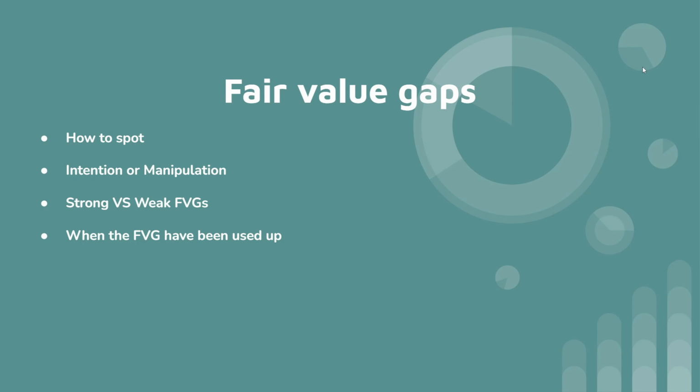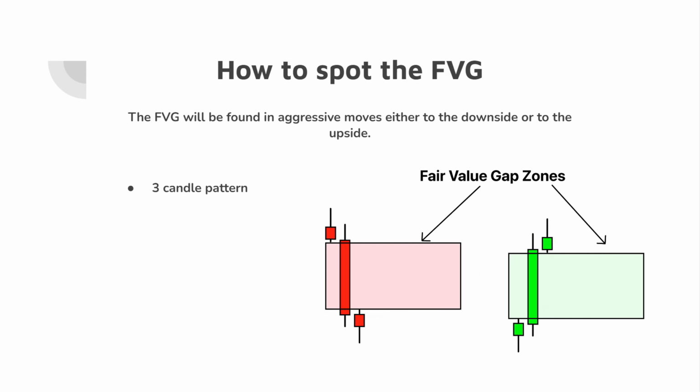Fair value gaps are by far the superior PD array, so today I thought I would teach you what I know about the fair value gap in the simplest way I can explain it. What we're going to go over is how to spot the fair value gap, intention or manipulation, strong versus weak fair value gaps, and when the fair value gap has been used up.